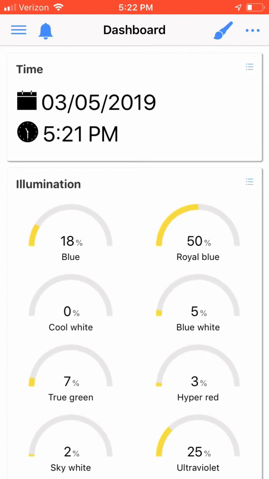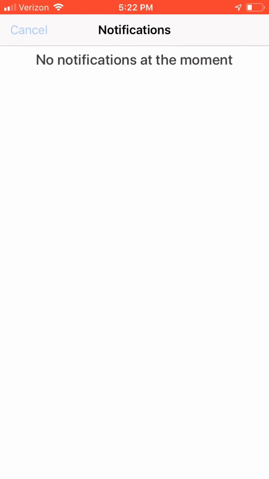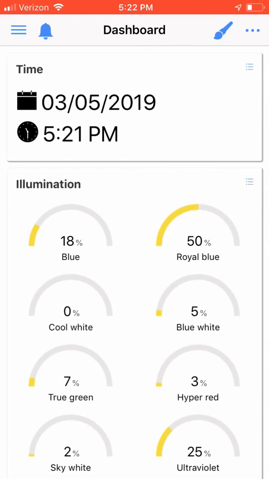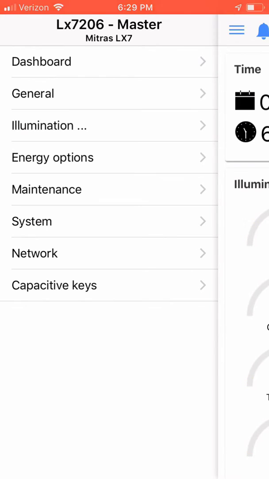In the upper left-hand corner of the screen, you will see an icon that looks like a bell or an alarm icon. This icon will turn colors in the event an alarm has been triggered on your light. Clicking on the alarm icon itself will display the message of the alarm that's being experienced by your light. Also in the upper left-hand corner of the screen is another icon that I like to call the hamburger icon. Clicking on the hamburger icon will display a list of menu options available for you to select.